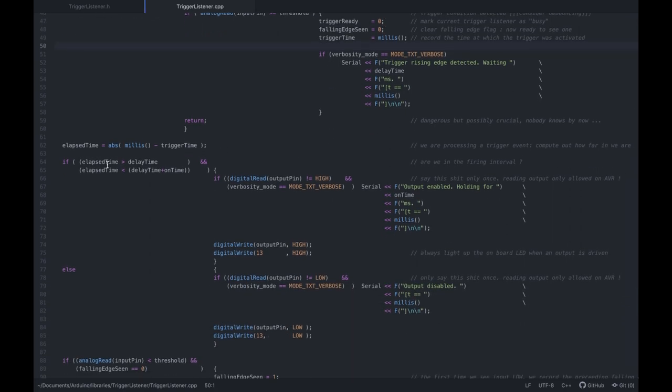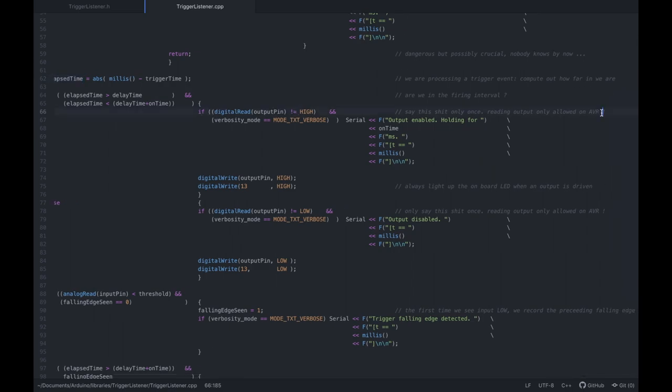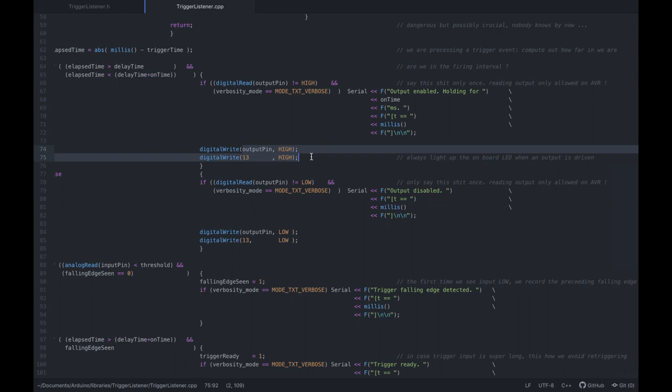That's pretty much all of it, right? Elapsed time would, for example, be how much time has passed since trigger time, and when this is equal to the delay time, then we'll activate the output, right? We also have to keep track of the state of the output. And if the output is high, you can actually read this. Only on the AVR architecture can you actually digitally read output pins, and they will return the state that they're in. ARM, I think, does not allow this, which is a damn shame. But anyway, you could definitely have a separate external variable that would just clone the state. But that's always a pain. And basically, this is where we turn things on and off.